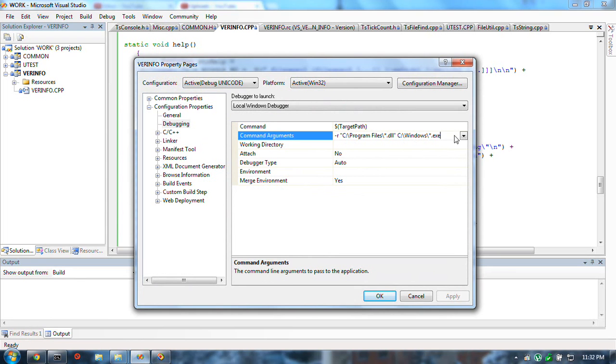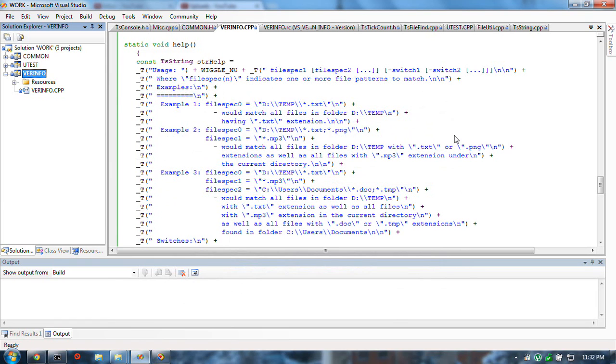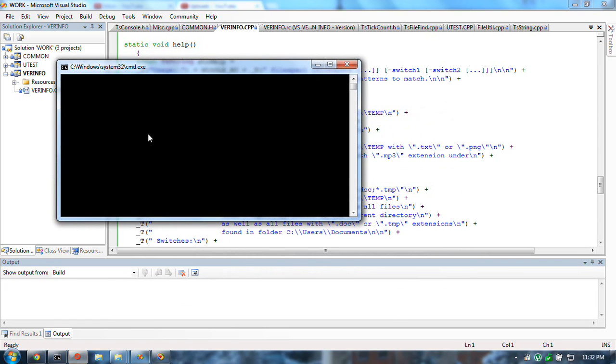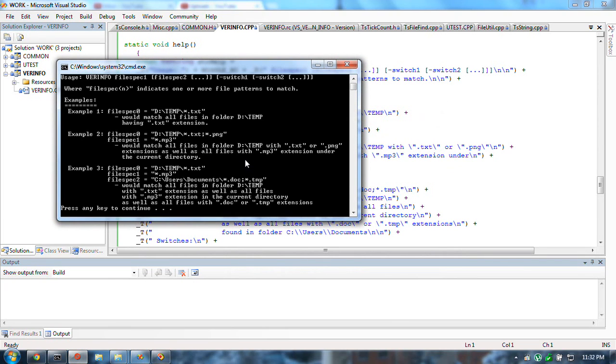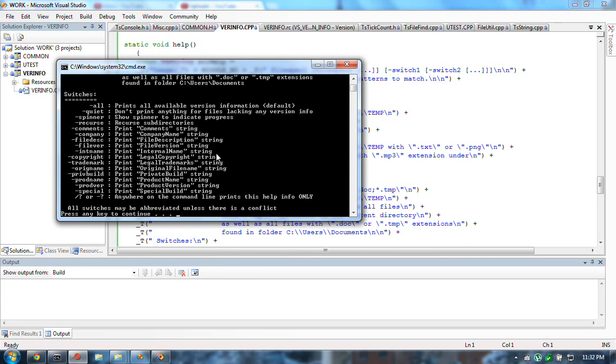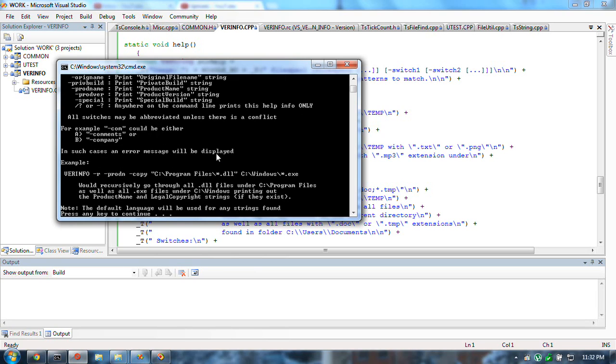Also help request. See, it's printed all the way up to here, and now it's just waiting for a key. Press a key, and it's printed out some more, and there's still more to come, and it's waiting for me to press a key. And now it's actually finished.